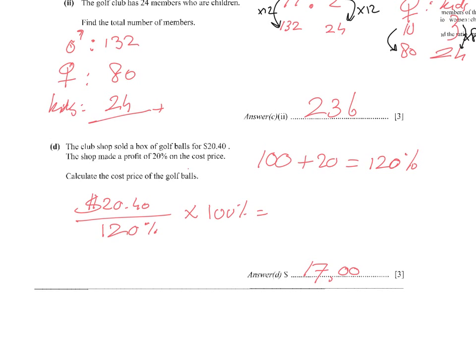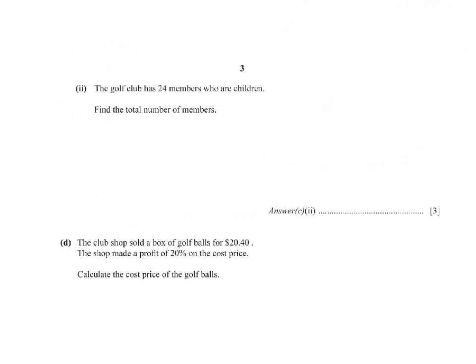So this price, if I would add 20% of this price on top of the 17, I get my selling price, 20.40. And that's what we call reverse percentage. So you do not find 20% of this price and subtract it. No, you got to realize that this is 120% of the original price, because the profit is already included in that price, and then to find the original price you times it by 100. All right, moving on to question 2.